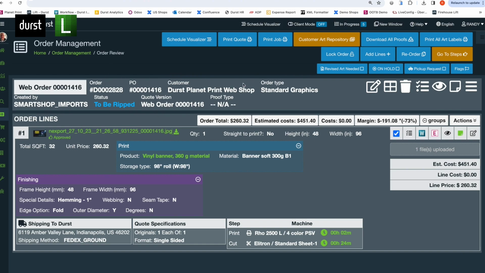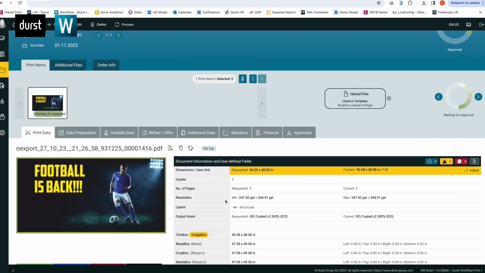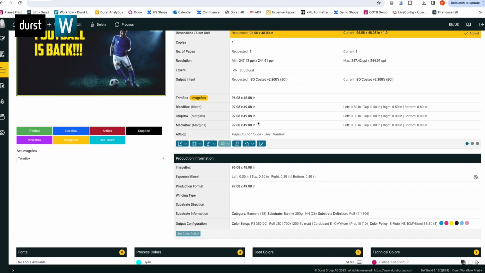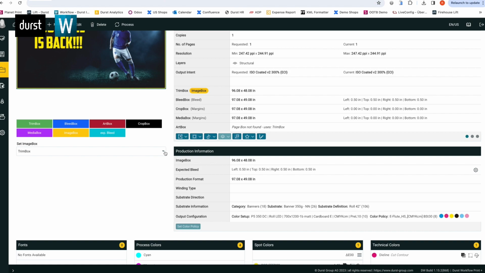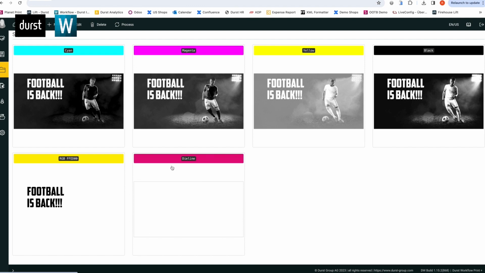Lift will then pass these files and this information over to Workflow so we can take a look at this file. Here we are in Workflow. There's our order number, and as we scroll through, we see it is a 96. Now it's a 97 by 49 because it's given us our hemming options here as well. In addition to creating the bleed and switching over inks as needed, it has also created the output file. Not only the print output file, which is what we always think about, but it has also created the cut output file. So this is now set up for a Kongsberg, what have you.